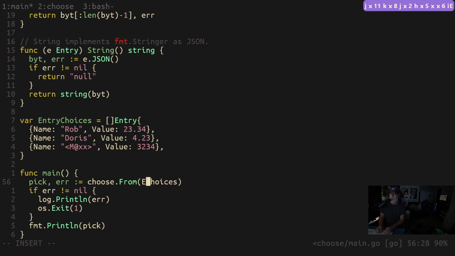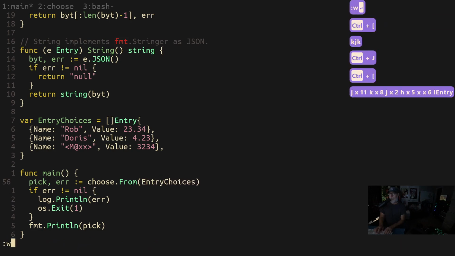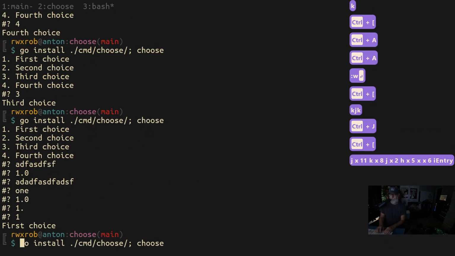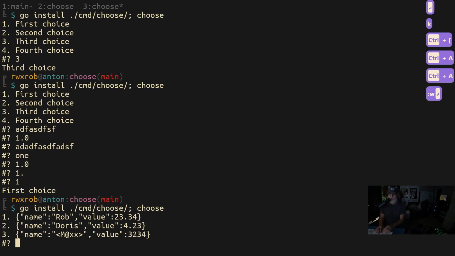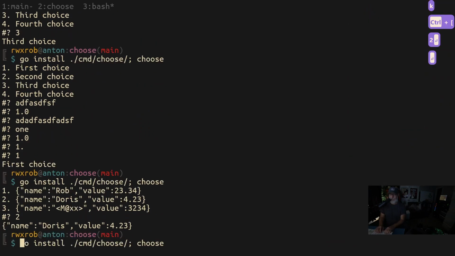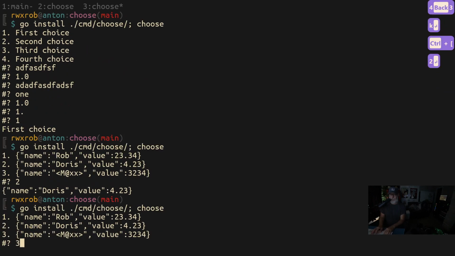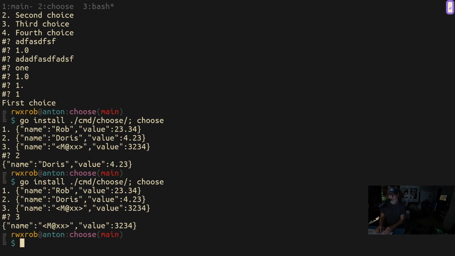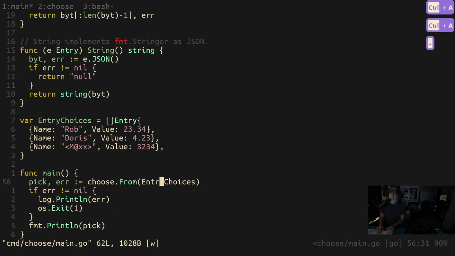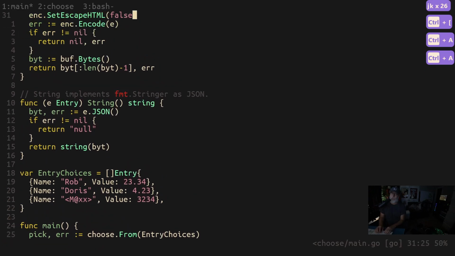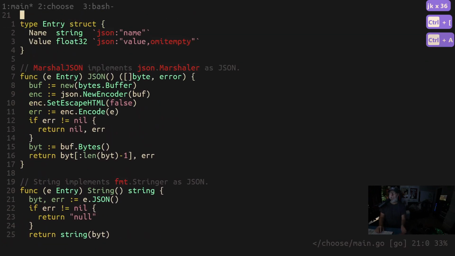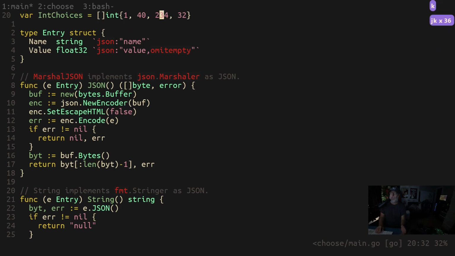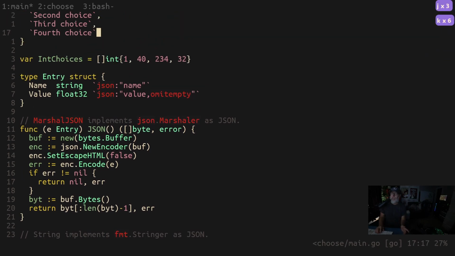Now, obviously, you could clean these up if you didn't want them, but generically, we can just do it like this. And 2 will be Doris. That's just because I made the stringer interface into JSON. I could make the stringer interface better than that, or use a template, and it would still give me the same thing. But the whole point was to show that you can do this with any type of thing. Unlike Bash, which would only be a string, and you would lose its type.